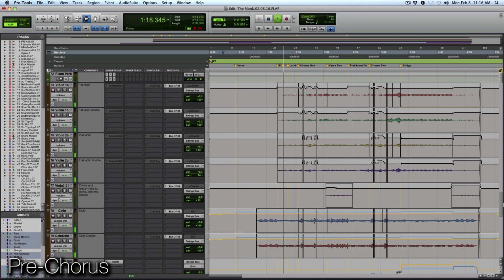Wood and subtlety of the violins coming in.